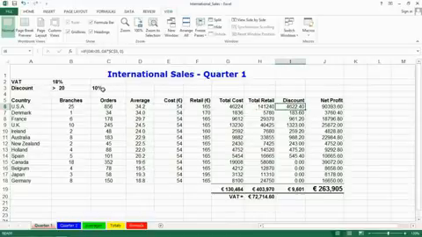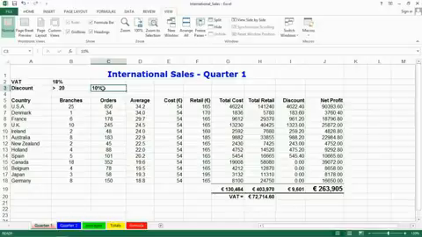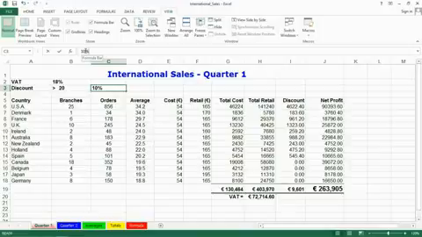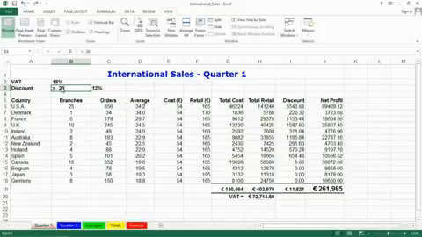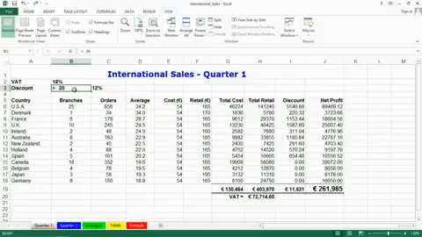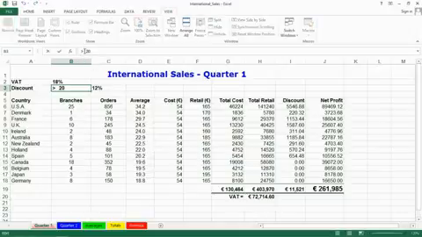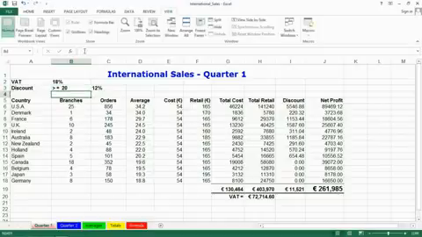And of course, I can go to this discount and change the 10% to say 12%. So I'm just going to edit the formula here rather than have to type the percentage sign in again. And you'll notice that all the discounts have changed. Now let's say we want to change this slightly so that the discount would apply if they got an average of 20 rather than it being greater than, so equal to or greater than. Okay, I'll just hit return because that's not in the formula here.